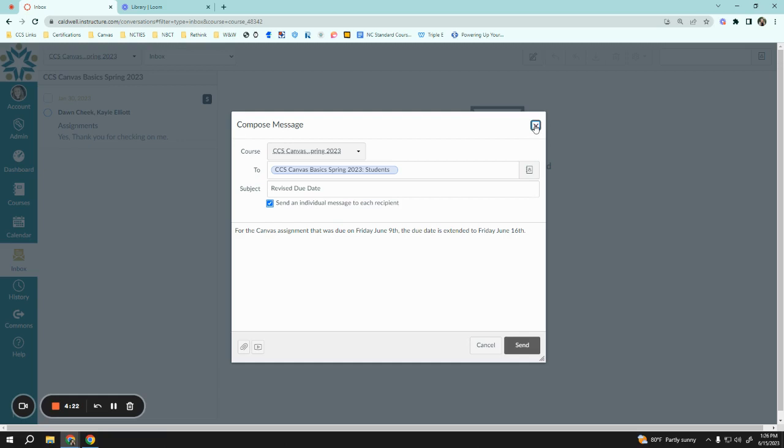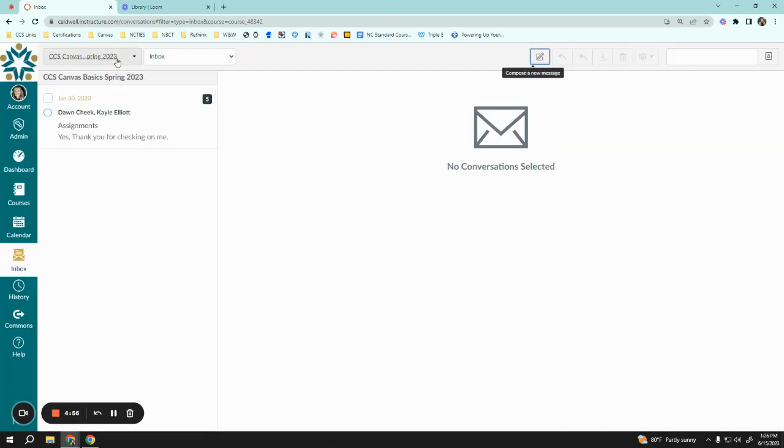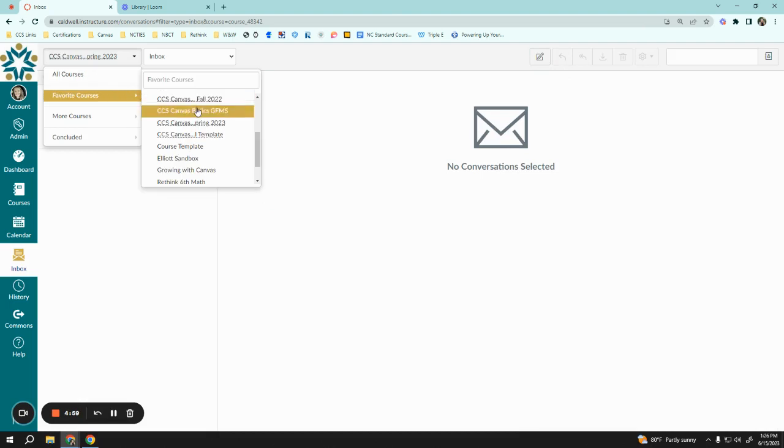Now, when you send a message, that is going to come into their Canvas inbox, but it's also going to go into their Gmail inbox. A student will get an email, if they have their notifications set up correctly, in their actual Gmail account saying, such and such sent you a message in this Canvas course, and here's what it says. They can actually reply straight from that Gmail email to you, and it will come into your Canvas. And I'm going to show you what that looks like.